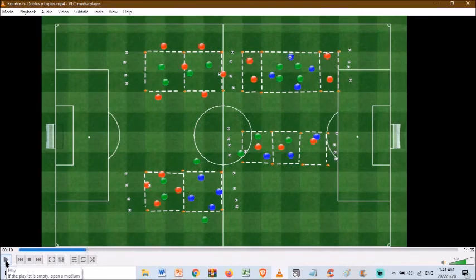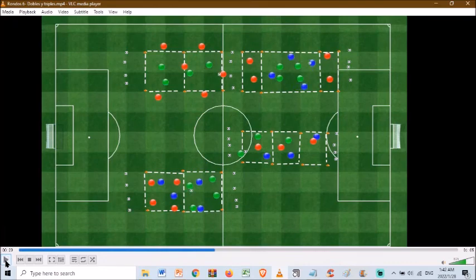Okay, in the next one, then on the bottom here, it's a 4v2, the same principle as before. We're going to have two spaces again. After a certain amount of passes, four or five passes, they change to the other side. And the pressure now is going to come from the outside, okay? So we're going to try to make them aware of not losing the ball when there's applied pressure, okay? If they steal the ball, they have to pass outside, and the play is reorganized again in the next square, okay?